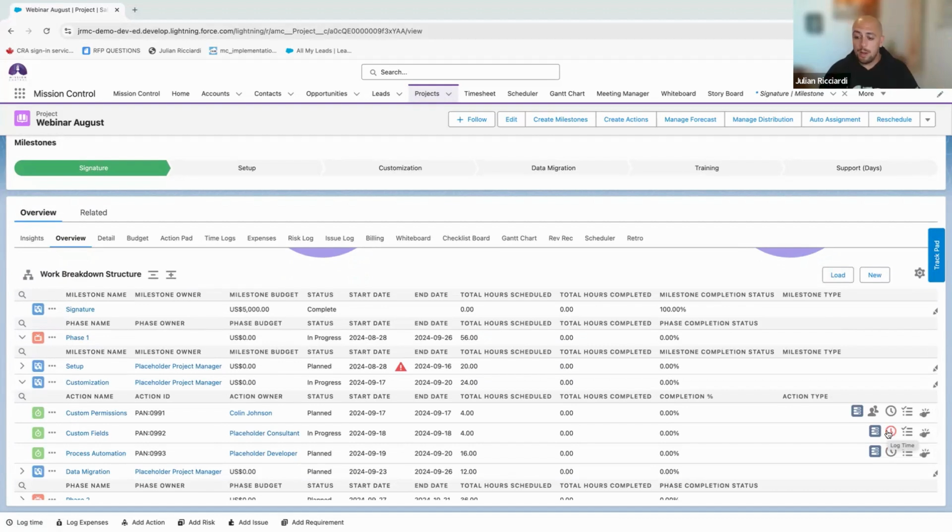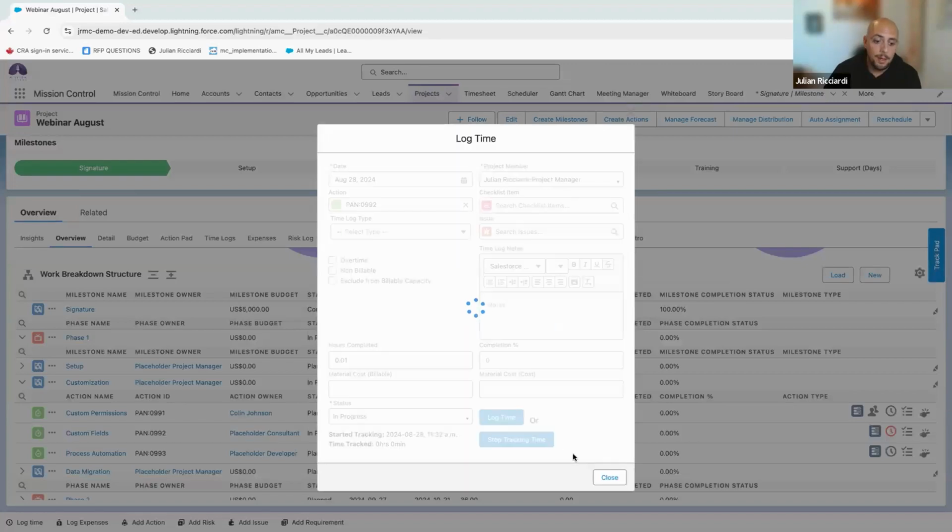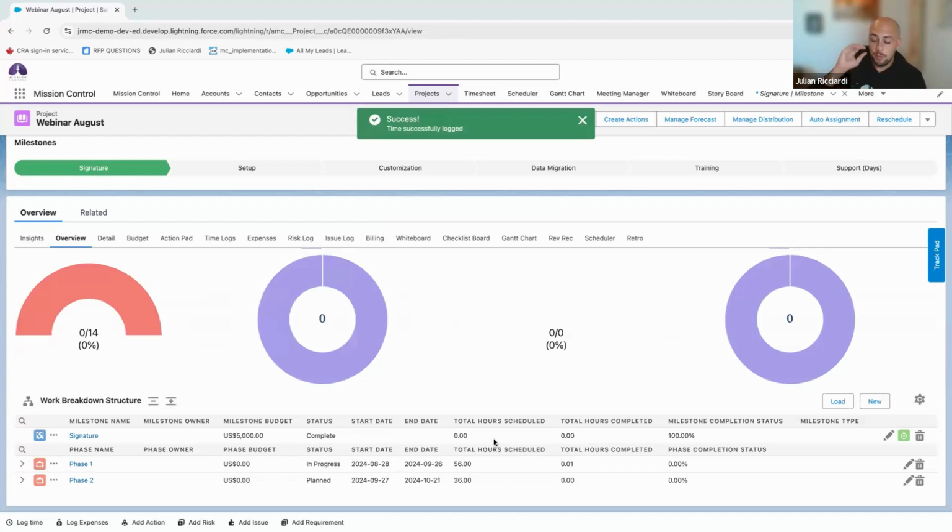If I receive a case, or I know I'm going to start working on something, I could just log my time and start my tracker. I could begin to jump into any issues and work on whatever I need to work on. And then once I am done, I could jump back in, stop my tracking, and that time will be directly pushed to my timesheet.